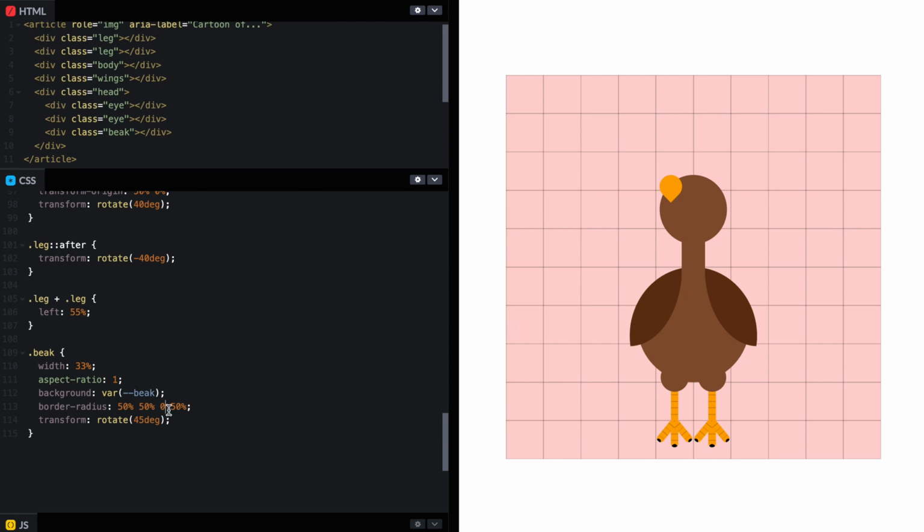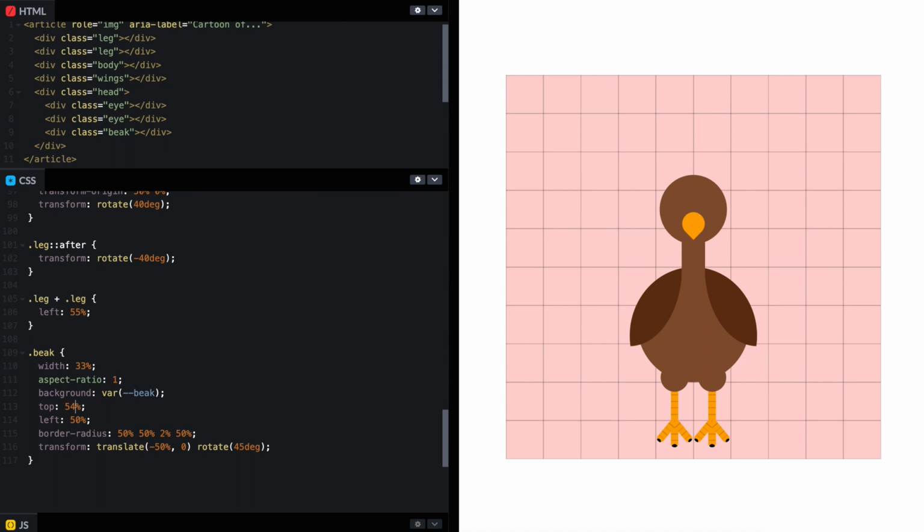And now that we have done, let's add a small thing there so it's not like too spiky. And we're going to say top, I would say maybe 50%, and left 50%. So we need to translate first and then the rotation. So that could be, maybe we can put it a little bit higher, just a little bit, sorry, lower. So that would be the beak.